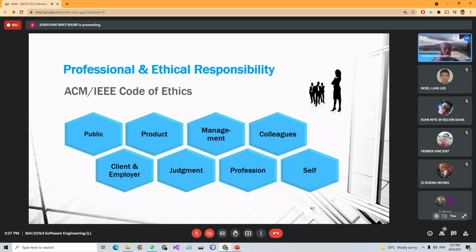they start. Okay, so the colleague. Your professional code and ethics towards your colleague is, maybe if you are one of the members in a software development team, you need to encourage your colleagues to adhere to all of this code of ethics. Maybe you must remind them if you saw that some of your colleagues already downloaded pirated software, then you must remind him, don't, later our company will get into trouble.